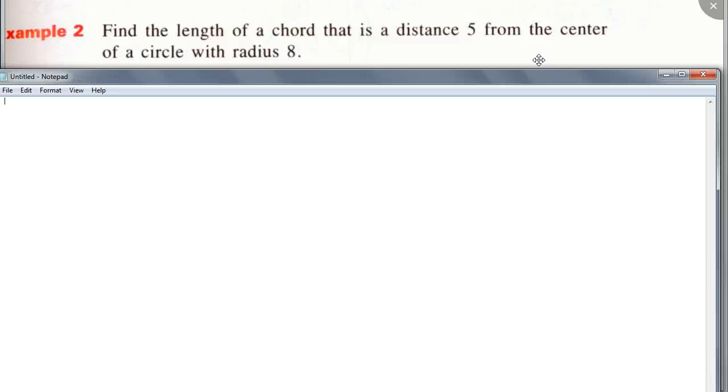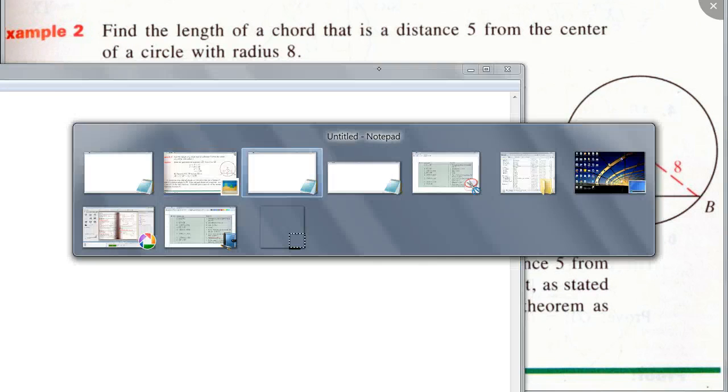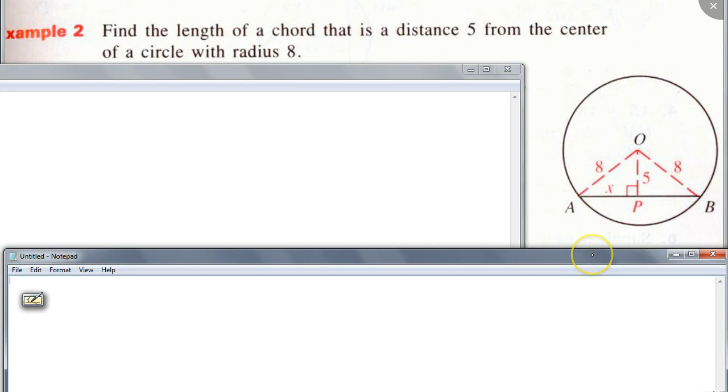Go ahead, I'll wait. Let me give you a hint. Did you all come up with this picture? Because we said you have to have this kind of picture right up here. You have to have the right picture, and you have to understand that this is what we're talking about. Okay, now it should be a lot easier. Look, we got a circle, guys, and here's a chord that is 5 units away from the center.